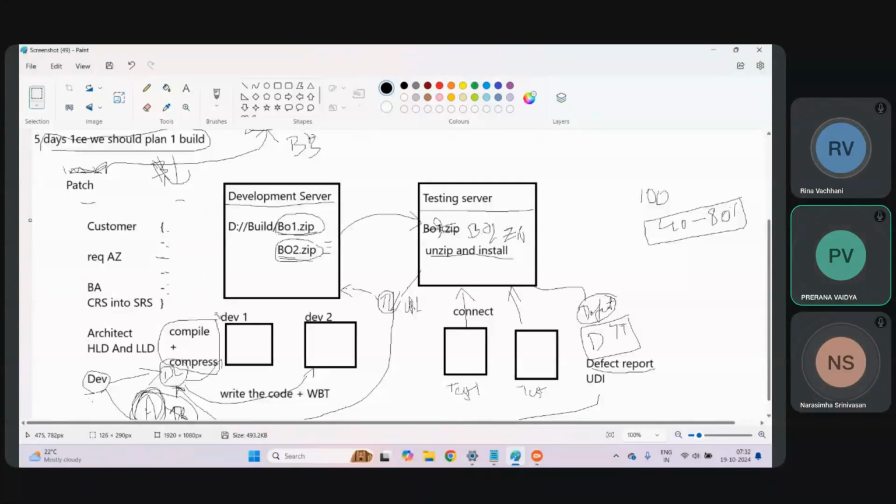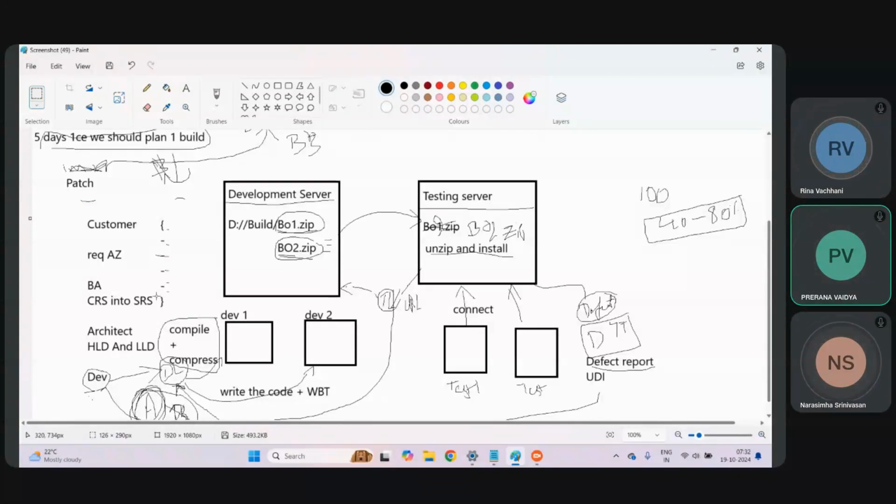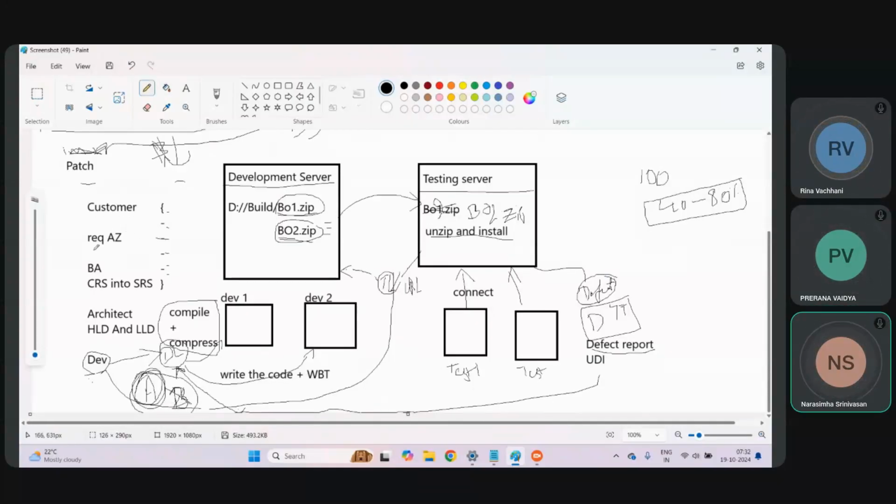So the same customer will give the requirement, the BA will collect the requirement, the architect will do high level design and low level design, and the developer will write the code, do white box testing, and compile and compress it into a software. Later, he will mail the test lead stating that the build is ready for testing.